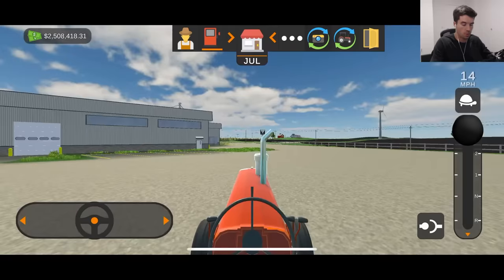And we got the anhydrous worker putting on some NH3. If I check the map quick, we go to fertilized, zoom in on this field, get nitrogen on it. And the field we're harvesting or chopping with corn didn't have any nitrogen. So our yield is not going to be as good. Okay, what was I doing? I keep getting distracted.